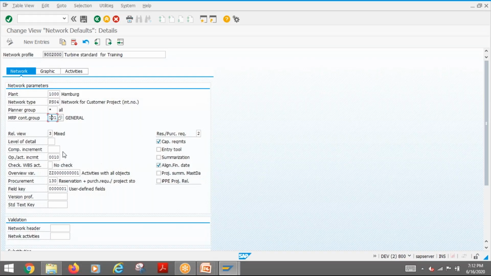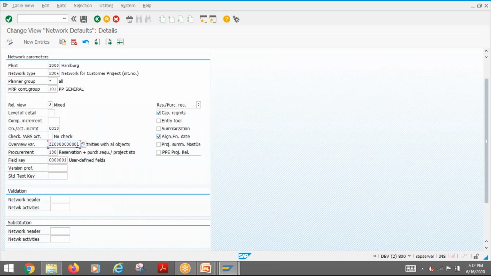Then how the view should be. These are the variants, which are graphical configurations, so normally you will use the standard one. And this is the field key for the user field, like we talked about in the WBS element. Similarly, you can use it here also.